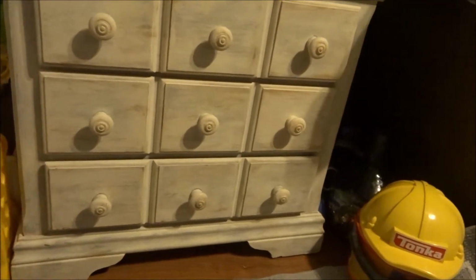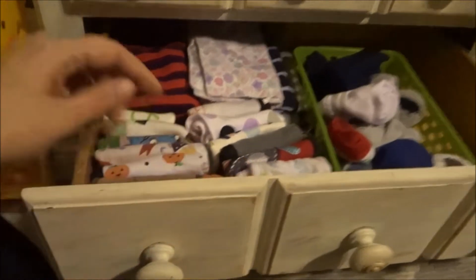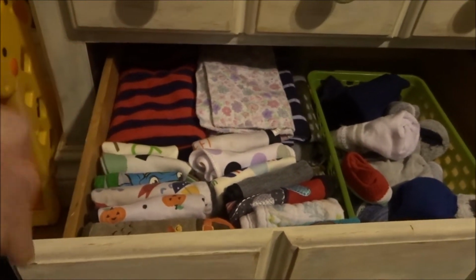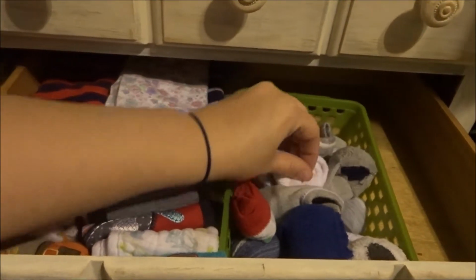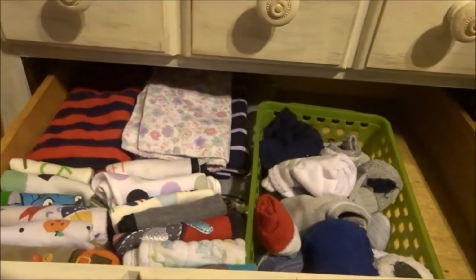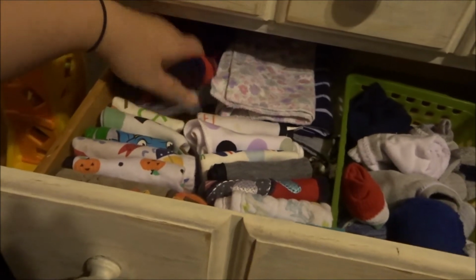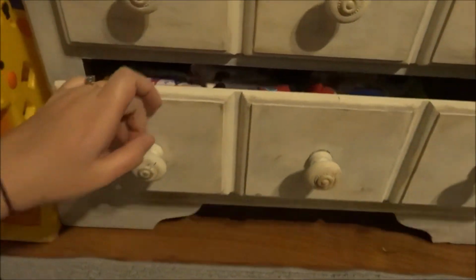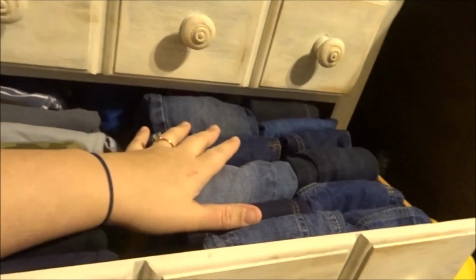This dresser is what my mom gave me. So I'll just show you. Like I said, keep in mind, I've done the KonMari. The KonMari works well for the bibs. I really liked that. Everything else I don't like about it. But this is all his little socks, which I have to go through, and I have to buy him new socks soon because his little feet are getting so big. And these are all burp cloths. And then the bibs. This here is his pants, so I've separated it into cotton type pants and then blue jeans. So the kid's got a lot of blue jeans.